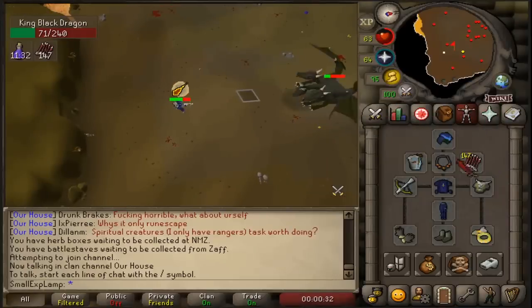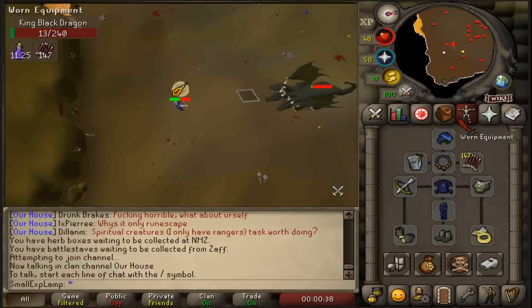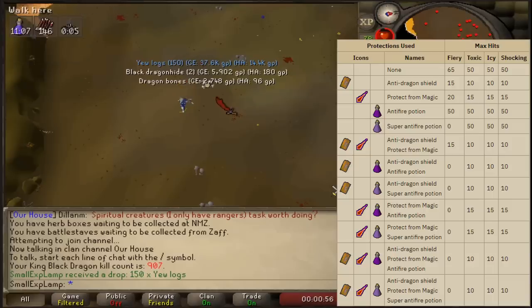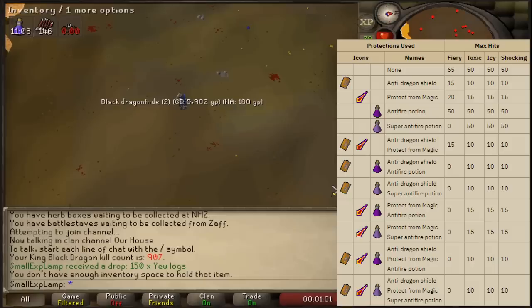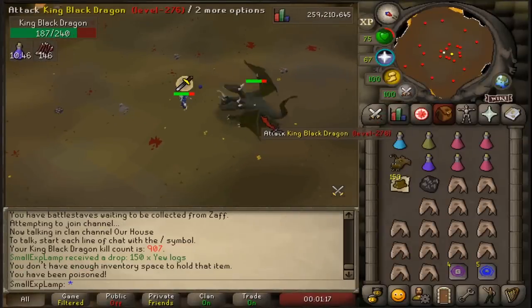Because if you stand back and pray mage, nothing really happens. If you're adequately protected by your Dragonfire Ward, Dragonfire Shield, whatever you may have, and your extended anti, you'll be fine. I'll throw a little helpful picture up on screen that I found on the wiki that basically goes through every combination of what you could be using and what the max hits of certain attacks are. Basically what it tells you is if you're using anti-fire and an anti-dragon shield, then you're perfectly fine. Praying mage isn't going to help you any more than praying melee, so that's why we would go ahead and pray melee. And the kills are nothing too terrible here. They come pretty quick if you have decently high stats.